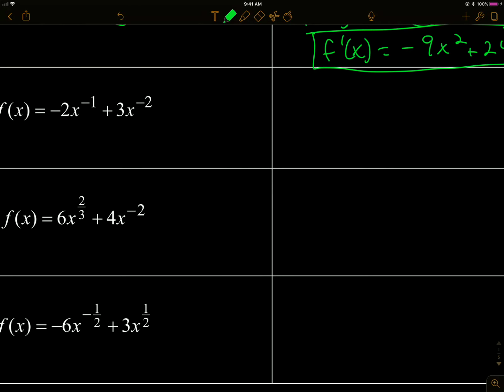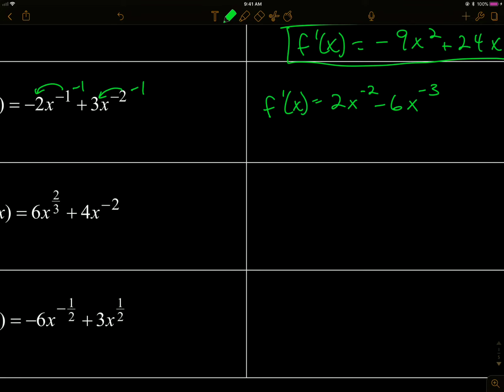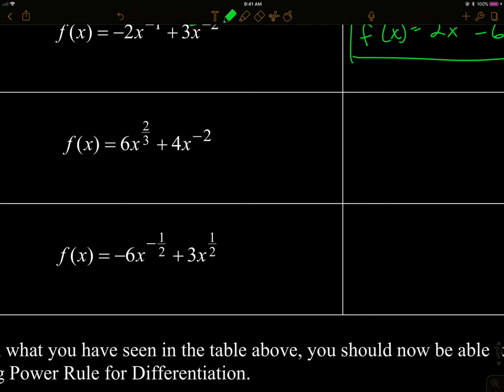All right, let's look at this. How do we deal with negative exponents? Does power rule still apply? It does. The negative 1 comes down and multiplies by the coefficient. So it's a 2. I recopy the x. I reduce the power by 1, so it becomes a negative 2. The power comes down on the next guy, multiplies by the 3. I get a negative 6. I recopy the x. I subtract the power by 1. And there is my derivative there. Now, we don't like negative exponents in our answer, so we're going to deal with this issue a little later, the simplification. Can I apply power rule when my powers are fractions?